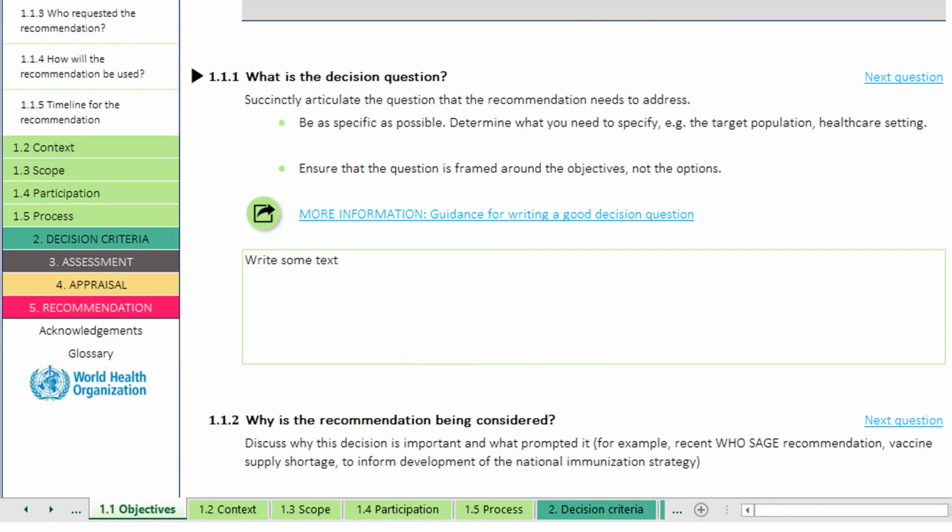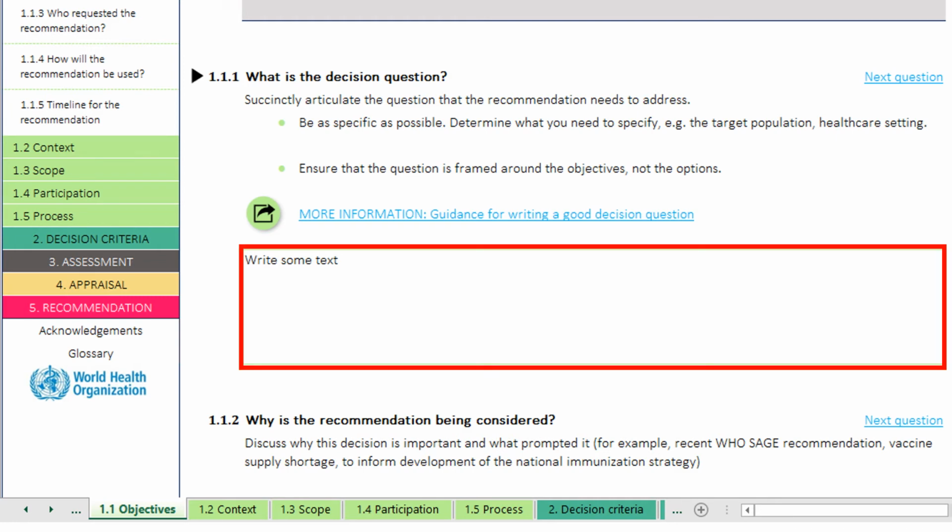We're now going to briefly cover how you enter information into the worksheets. So scroll down to the first question, 1.1.1, and write some text in the box. If you see the Write Here formula that appears, you can delete that and overwrite it with the text that you want to enter. Complete that now and press pause if you need more time.